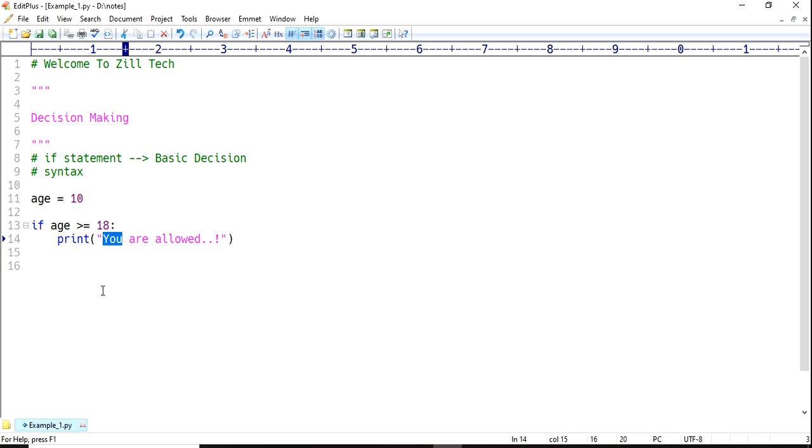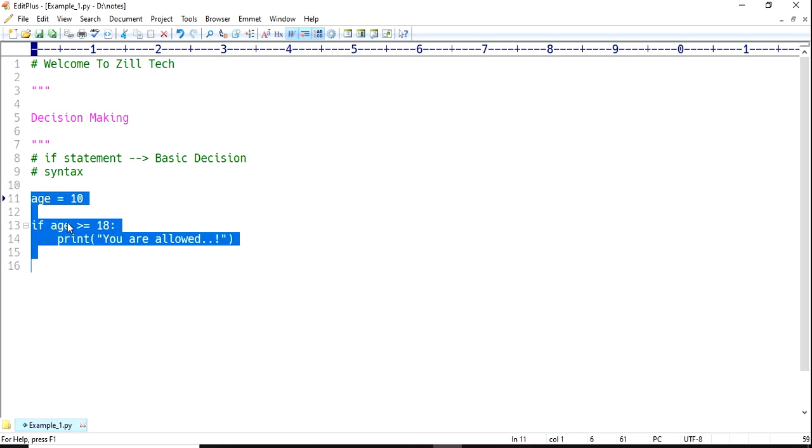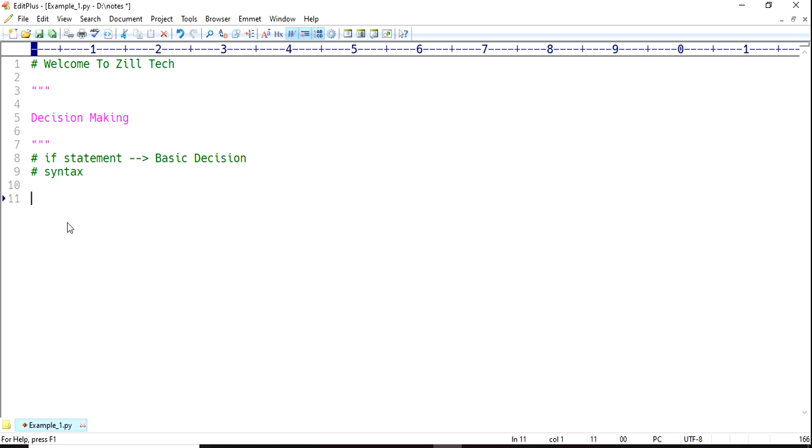Suppose you have two possibilities, two possible outcomes. Suppose I am going with a balance. My account balance is 5,000. Now I want to transfer an amount.